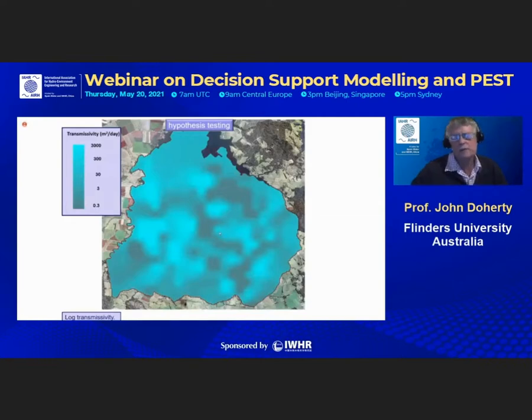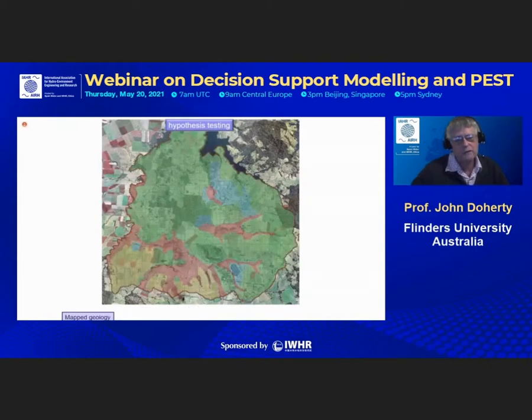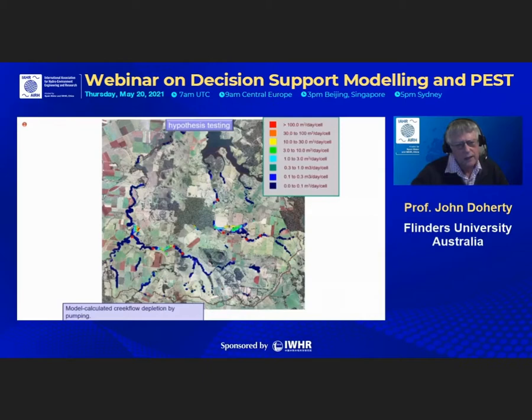The calibrated transmissivity field was no worse. The conductance field was actually a little bit better aligned with the geology. I was able to fit inflow to those stream segments, probably in a little better place, a little bit aligned with some structure that you can see with the eye of faith running through here. And when he pumps, he depletes the river, not the stream. And there's a lot more water flows down that river than what flows down the stream.